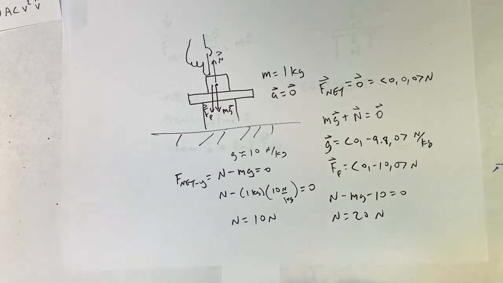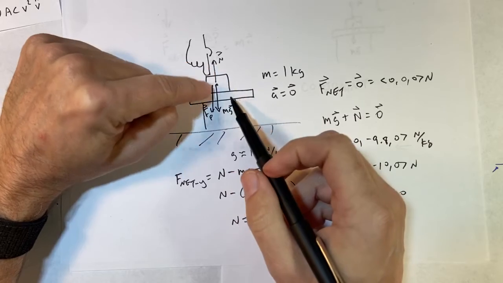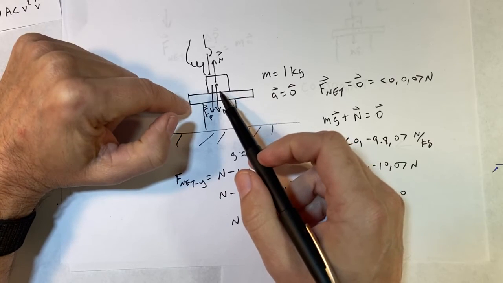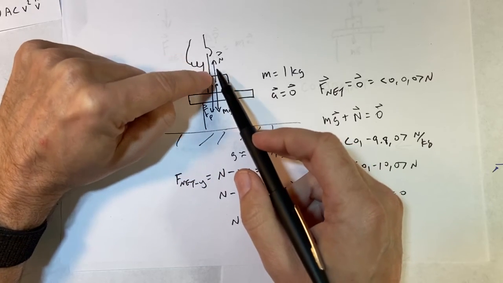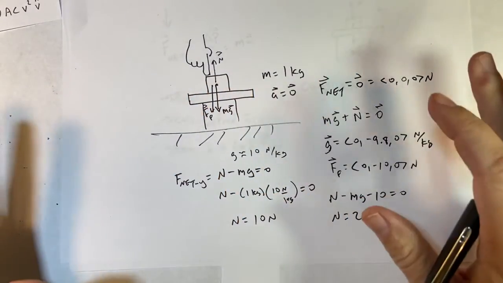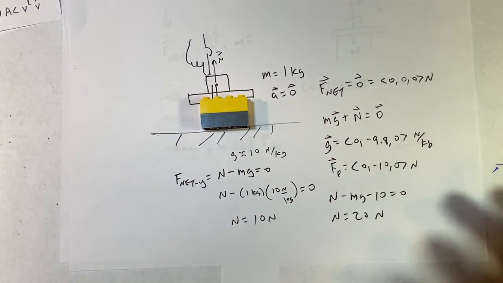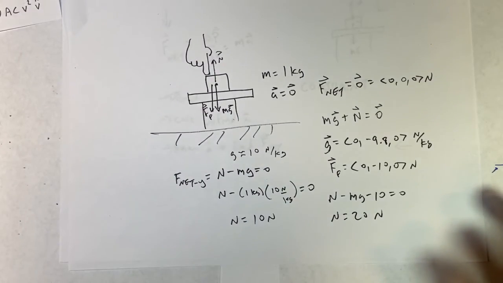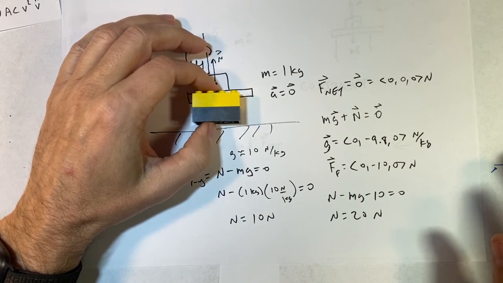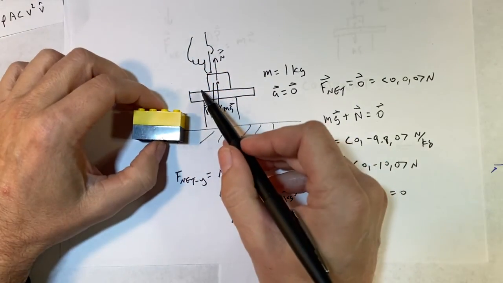What would happen if that normal force didn't change? If it was still 10 up and 20 down, then the net force would be down and the block would accelerate down, but the table's in the way so it doesn't do that. What would happen if I stop pushing on the block but the normal force is still 20 newtons? In that case, the total force would be up and it'd accelerate up. Neither of those things happen. So this table, when I put the block on here and push it down, the table knows exactly the right amount to push on the block so that it neither accelerates up or goes through the table.